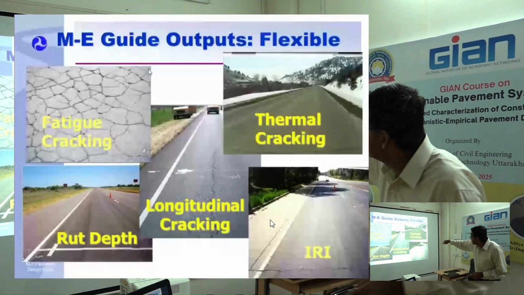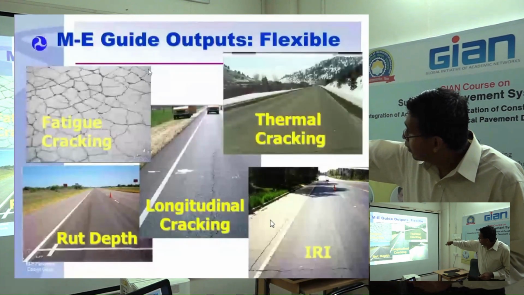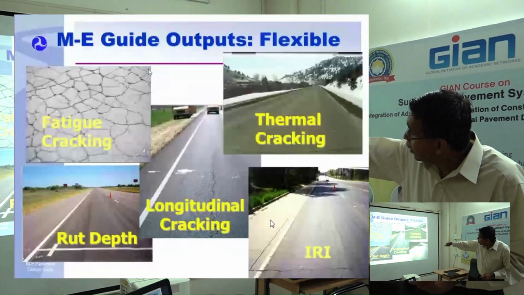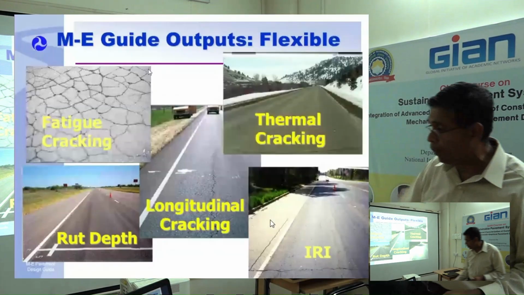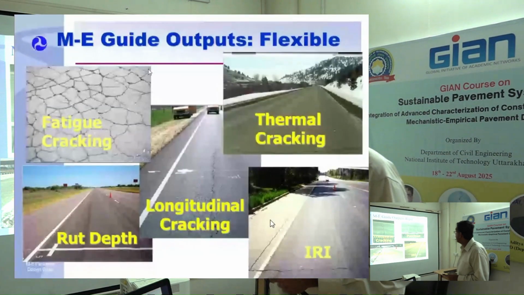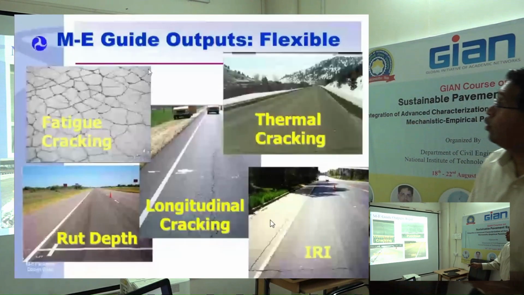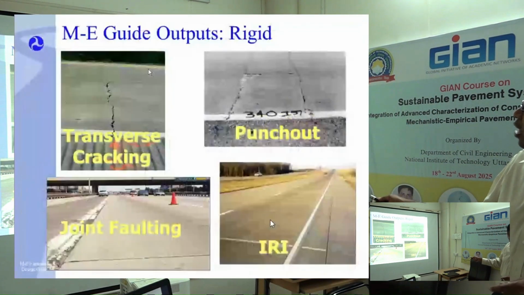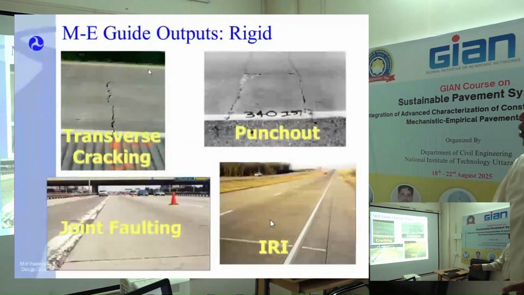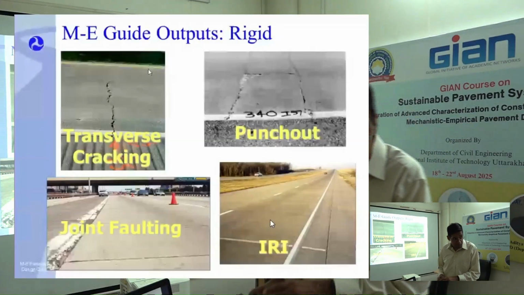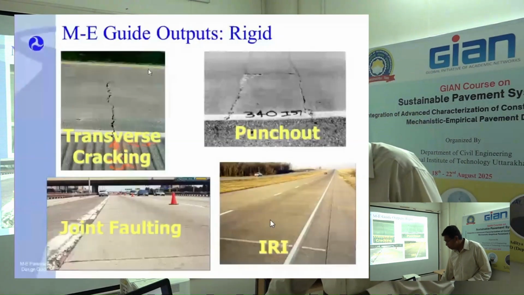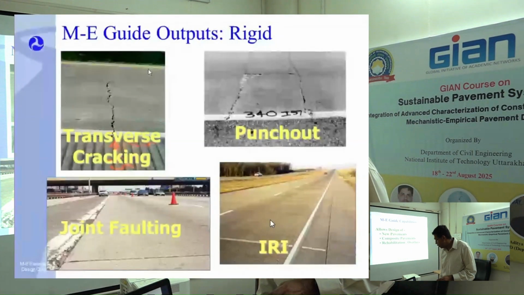Oh, this is the crack. This is in the wheel path, right? And you can see this crack along. One of the times I said, due to the tire treads, it can happen right in the wheel path. You would see that. Next one, rigid, right? You have transverse cracking. You have punch outs. Remember I talked about in CRCP, you have joint faulting, and then you have roughness, IRI, that's also there. So again, it is an asphalt and a concrete design, right? Very, very comprehensive. Any questions for me online or here?